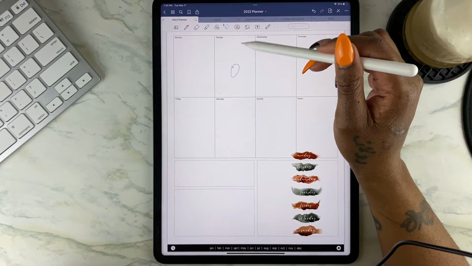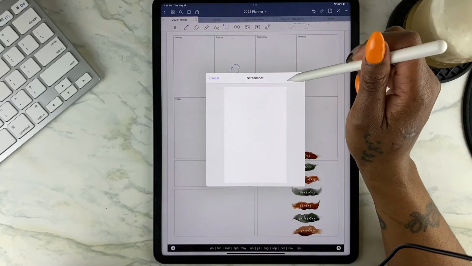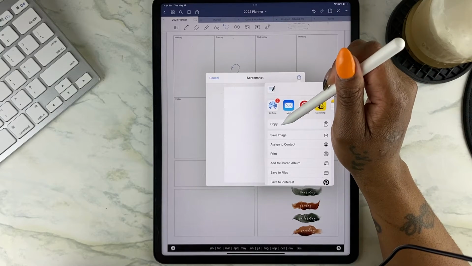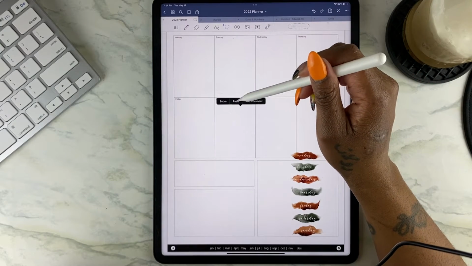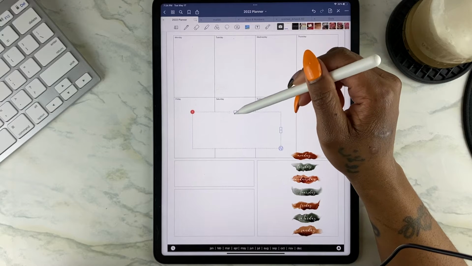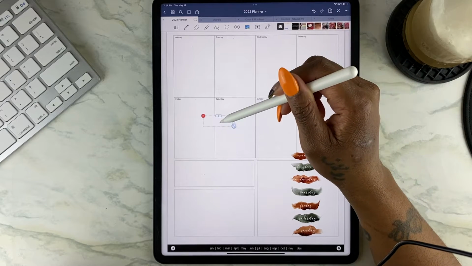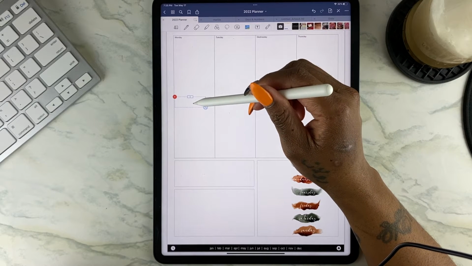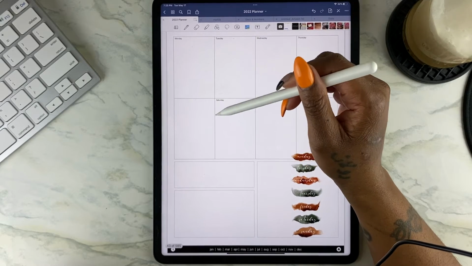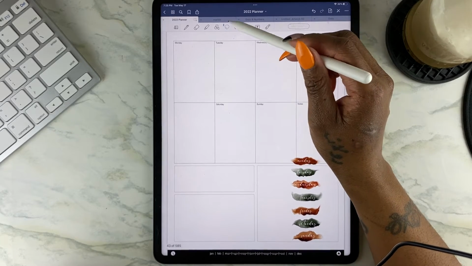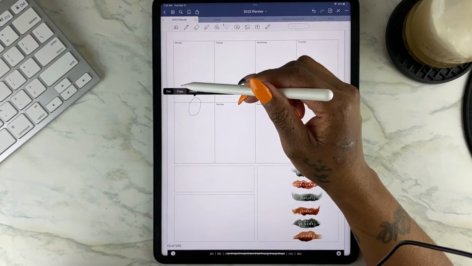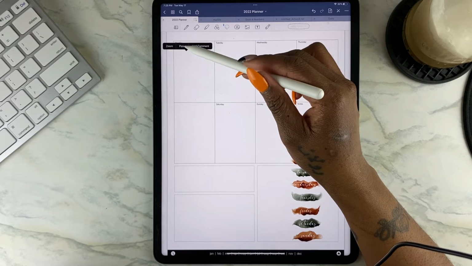I'm going to go ahead and do my little whiteout trick. Take a screenshot, copy, paste, size it. So that's a decent size. And I'm going to go ahead and lasso and make a copy so I can just copy and paste from all the way.